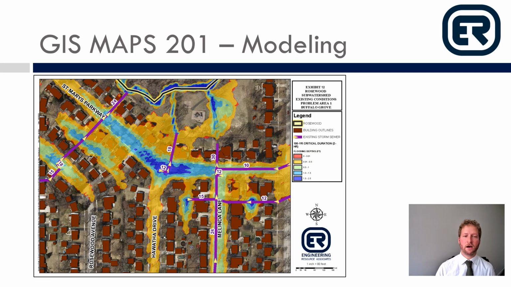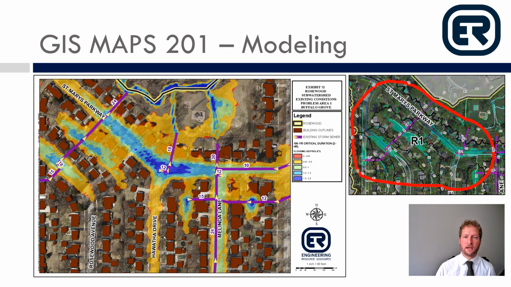Here's the existing 100-year critical duration flooding results for the same problem area. Raster data was exported from XP Swim to create this exhibit in GIS. Now let's compare the modeler results to the original H&H base maps. Here you can see that the model shows overland flow routes and depressional areas that closely match those shown in the base H&H map. This goes to show how H&H base maps are a valuable tool in identifying problem areas. Lastly, it should be noted that other modeling programs also allow for importation and exportation of GIS data.